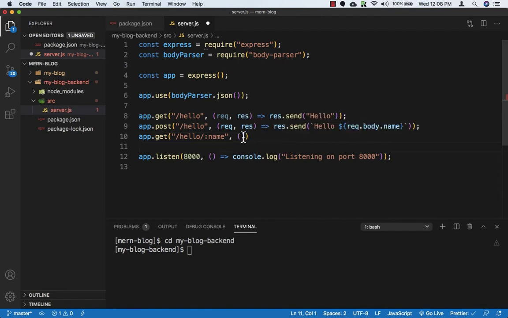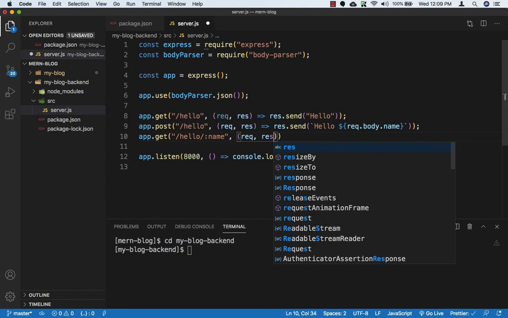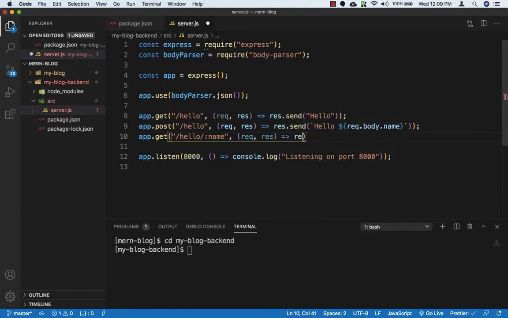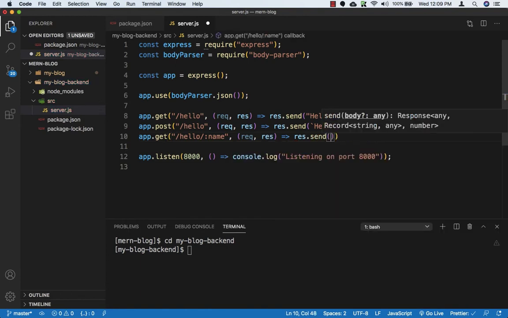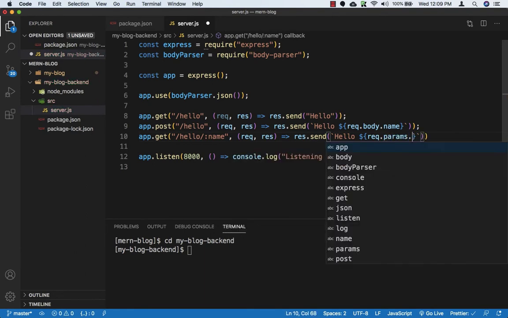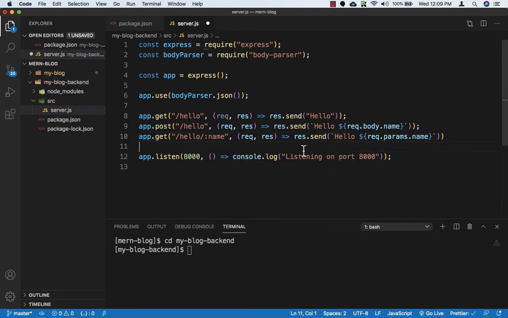So request, response and an arrow function. And here we need to write response.send, and we need a backtick, hello, dollar sign, curly braces. And here instead of request.body, we will say request.params.name. Okay, let's save this file.